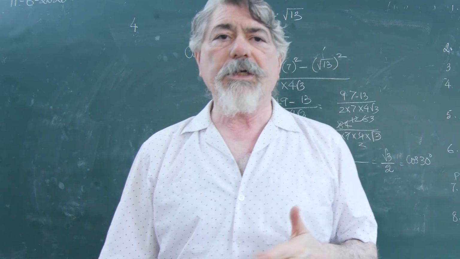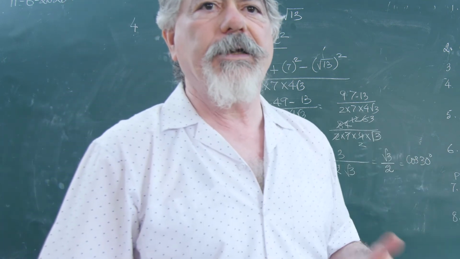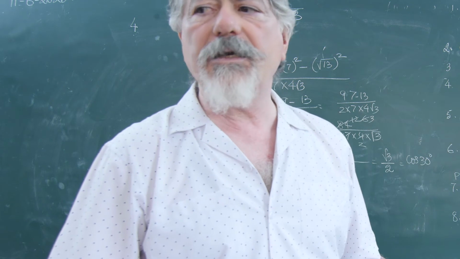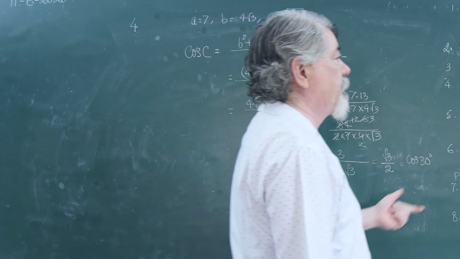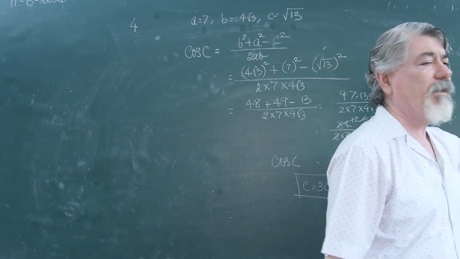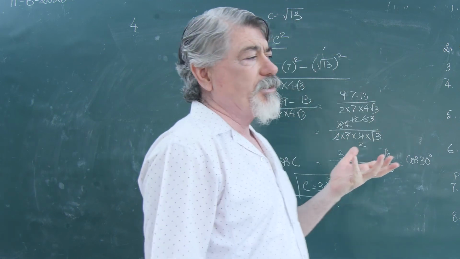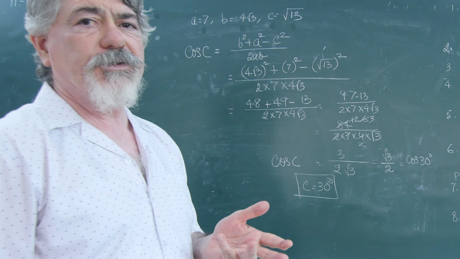I told you that the smaller the side, the smaller is the angle opposite to it. Bigger the side, bigger is the angle opposite to it. So what we saw is which is the smallest side in this triangle, and instead of calculating all the three angles, you just saw which is the smallest side.